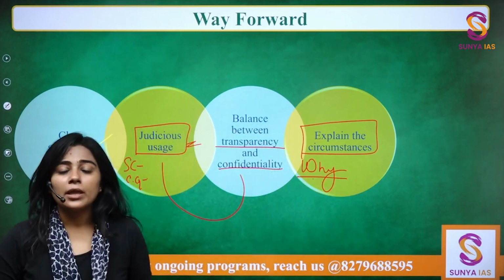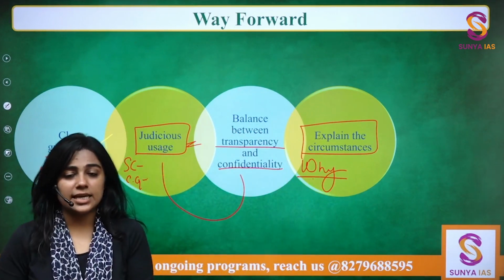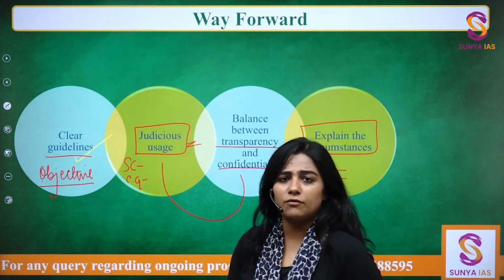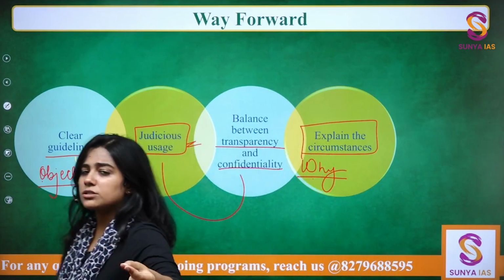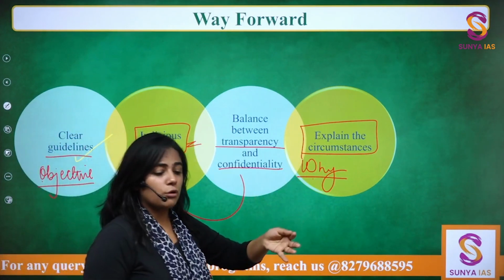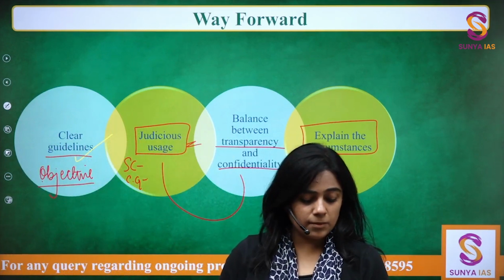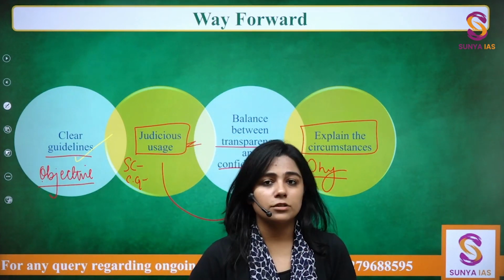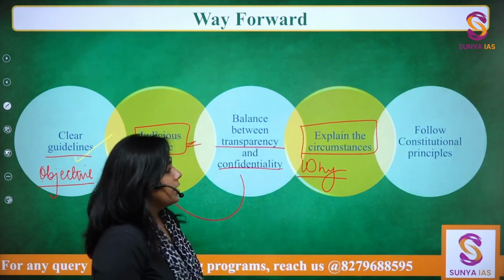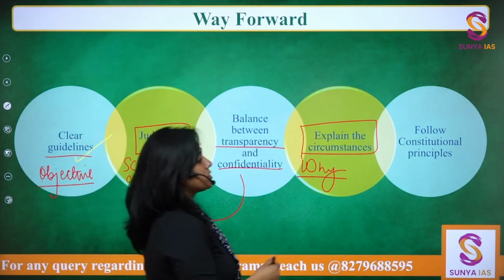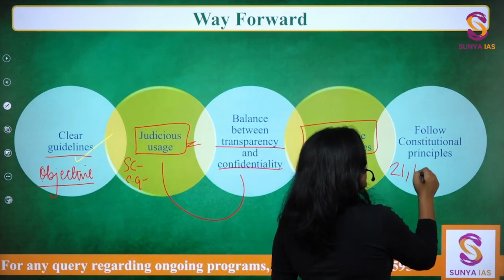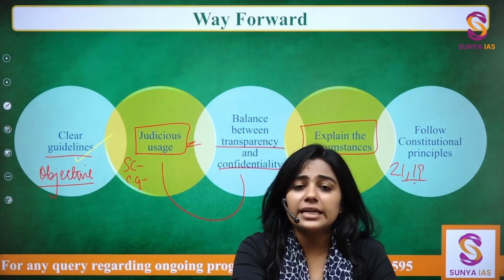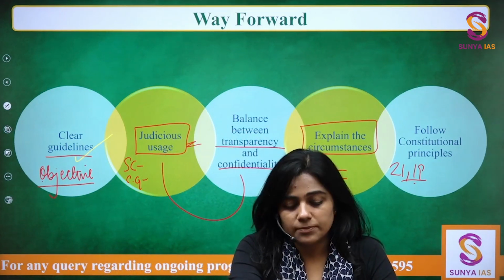So for example, the sexual harassment case against the ex-CJI, why would you present those facts in a sealed cover? They are not related to national security. They are not related to anything that comes in public order. Nothing. Why have you given it in sealed cover? So you need to make it very clear. And overall, you need to follow the constitutional principles according to Article 21, Article 19. Right to information is a fundamental right, and you need to accept it.